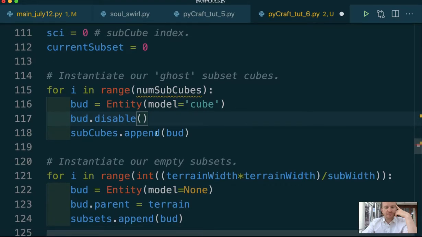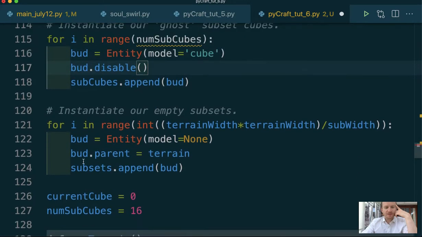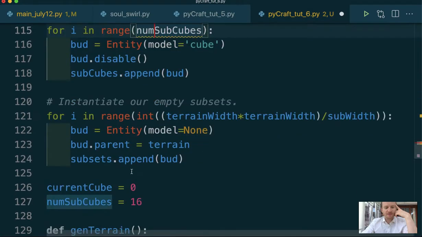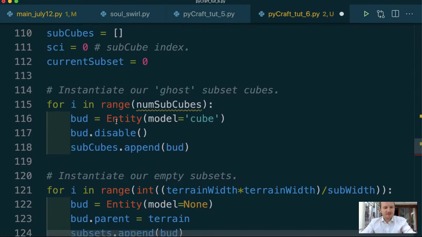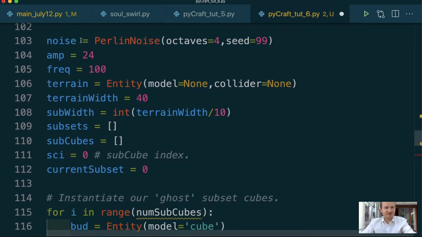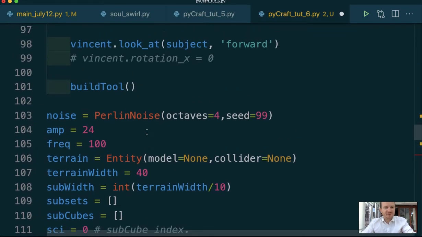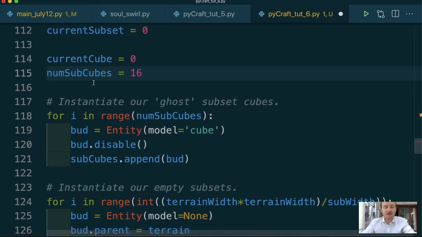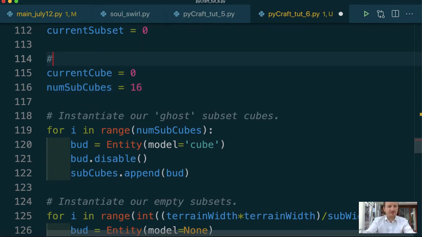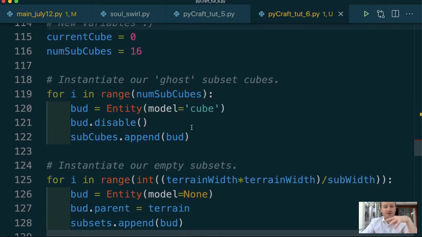I don't know if this variable needs to appear up here before it appears in the code. Let's just put all that together. All of this stuff, like the Perlin noise, the terrain with subsets, is around line 100. So I'll keep that all together, but I'm just going to separate off the new stuff that we're creating. In fact, let's comment new variables, smiley face. There we go.